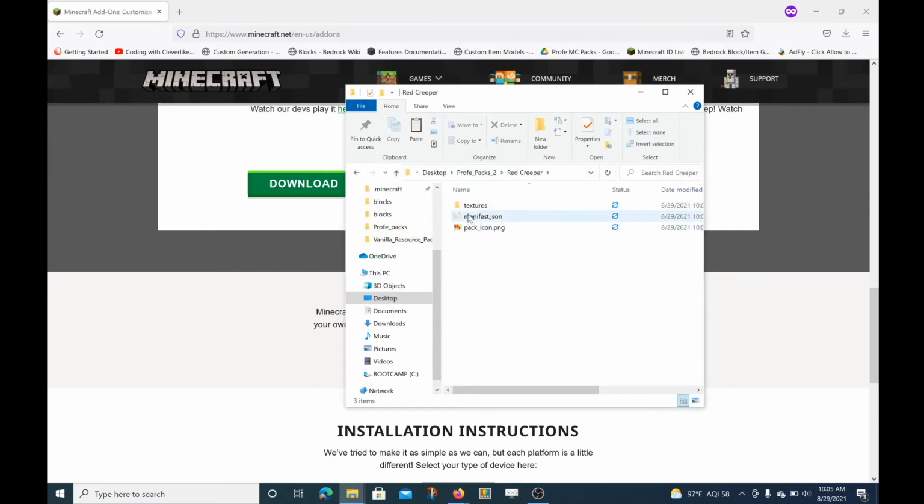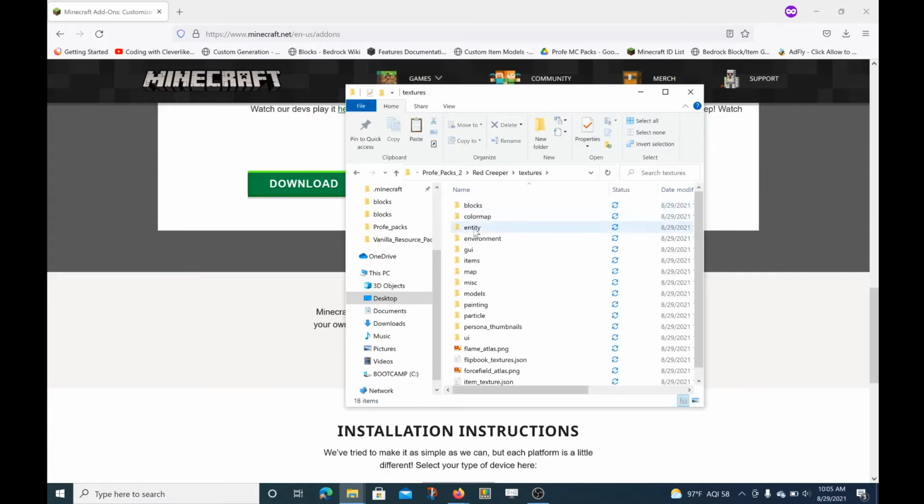Okay, now time to make our own pack. Here we go. So in the textures folder, you will notice tons and tons of files. We can change the color of blocks, entities, all that. Now, usually when you make a pack, you only add the files that you want to change. But because we're going to use this to change other files later, we're going to leave it for now. You want to make your pack as light as possible. In other words, you don't want it to have extra files that it doesn't need. Minecraft already chooses the default file anyway, so I don't need all of these here. But again, because we're going to be changing this over time, we're going to leave it.